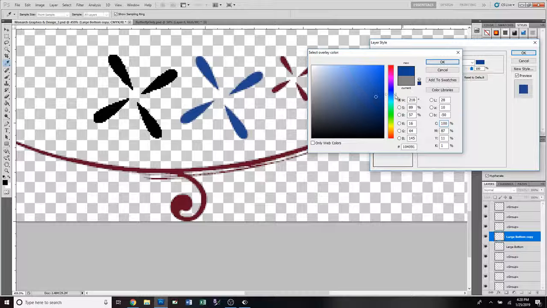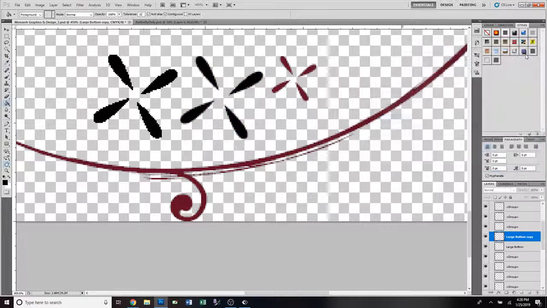And you can see, well, I'll go ahead and make it black so you can compare apples to apples here. You can see that this one stayed the same as it was. Where this one, it altered it by using the paint bucket. So doing a color overlay is probably the way you want to go.